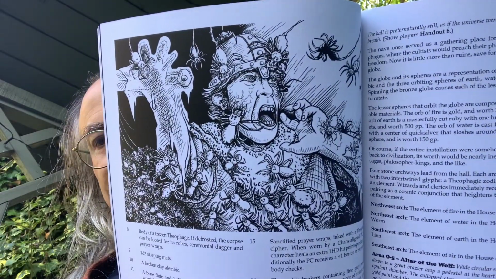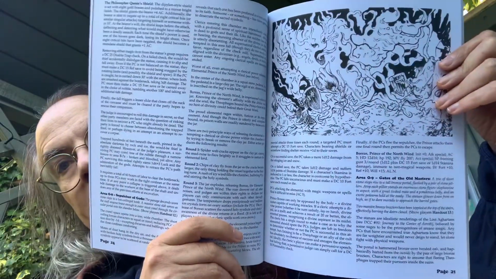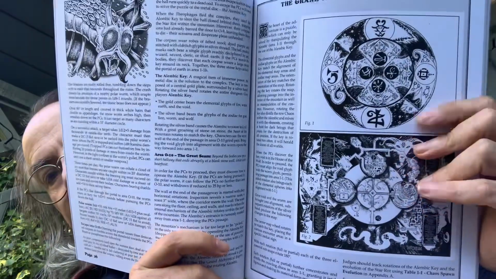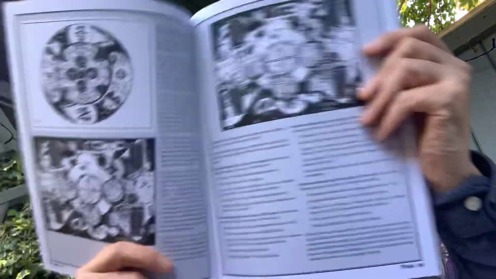Encounter some bugs. That's quite a gruesome picture, especially if you're an arachnophobe. Map to the dungeon master, the judge, sorry. And then the nature of the grand alchemical experiment, which, when this is activated, will cause the locations to spin. We've got an explanation of how that works.